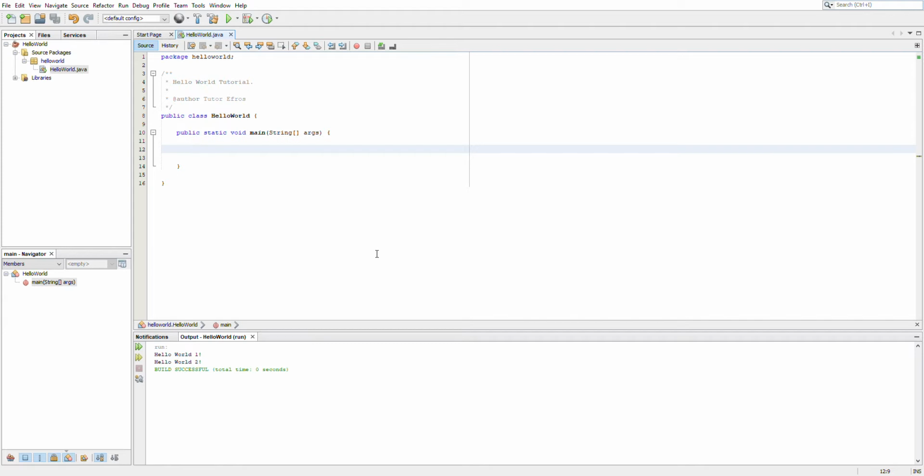Since we are going to calculate gross pay, we need two main values. One is hours worked, and the second one is the pay rate for a single hour. So we will use the input of an integer number of hours worked. In Java, the integer is something called int. We don't say the full word integer, it's just int. And the next one, for the variable, is a programmer-chosen name. So for example, I could say int hours. You can name it anything you want.